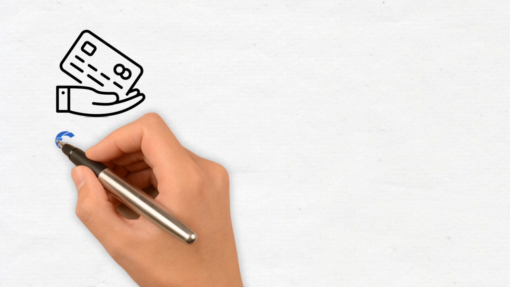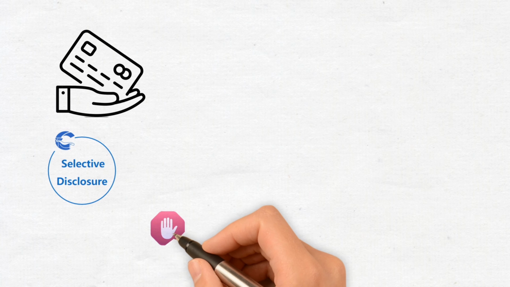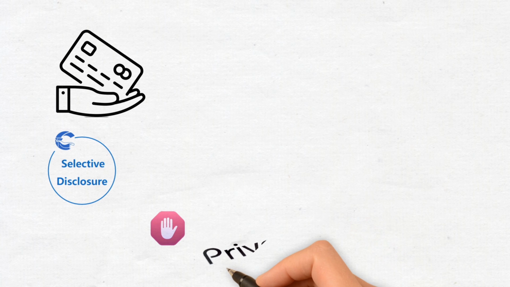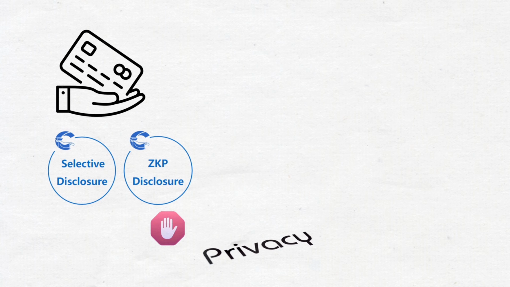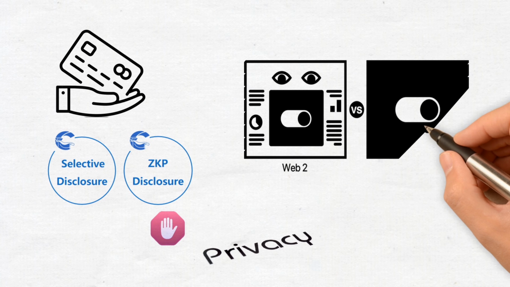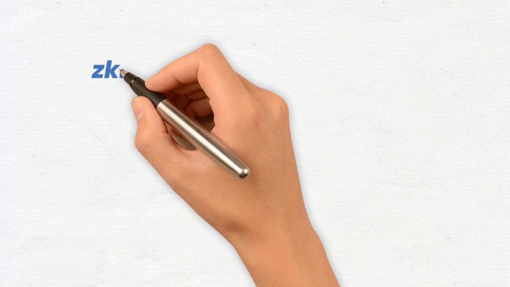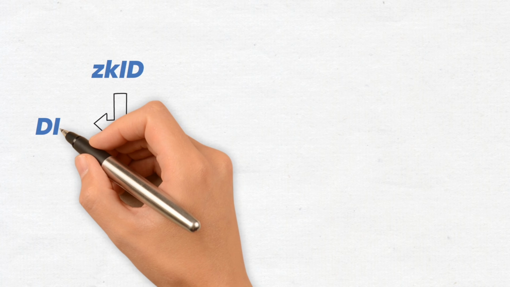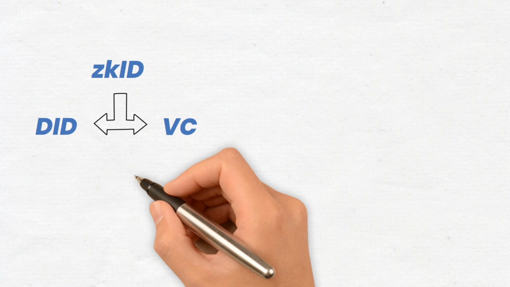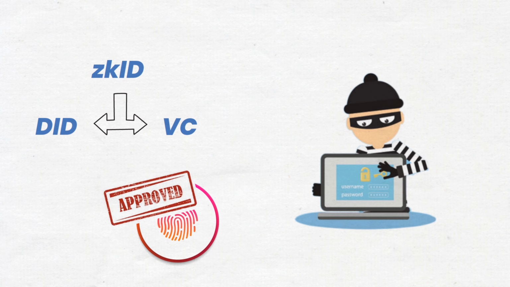At zCloak, we support selective disclosure of user information, which means users can present their information by a least necessary principle, or instead of presenting any explicit information at all, users can prove their identity attributes with zero-knowledge proof disclosure method. This is more advanced than Web 2 systems where user information can only be presented in plain text and full text. In conclusion, with the zkID products, user data is always under complete control of users throughout the process of interaction between DID and VC. Therefore, there is little risk of data misuse or theft.